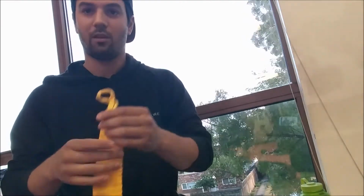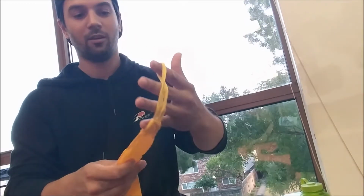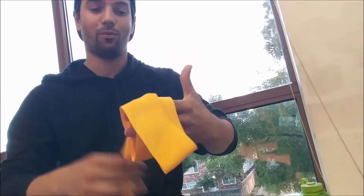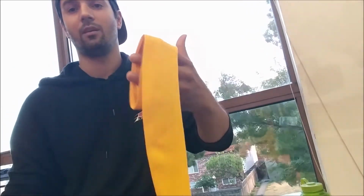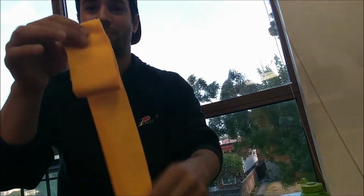Okay, how to wrap your hands. I've already done a video of the basic way to wrap your hands. I'm going to show you the more advanced way. It starts off, you take the wrap, you roll it out. You grab the loop, put it on your pointer finger, and you're going to go about 5 times around, keeping your fingers spread a little bit. 1, 2, 3, 4, and 5. Once you've done that, you've made a nice little pad. You grab that little loop inside there, pull it out, flatten it out so you have a nice pad, okay?